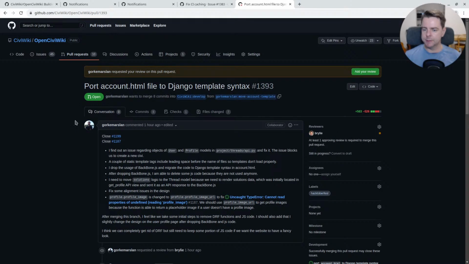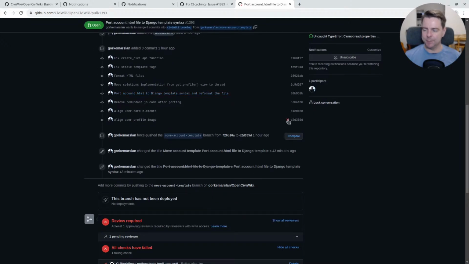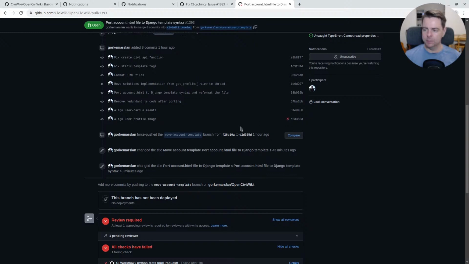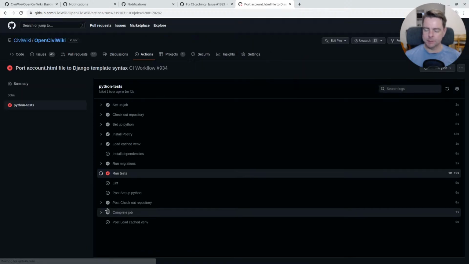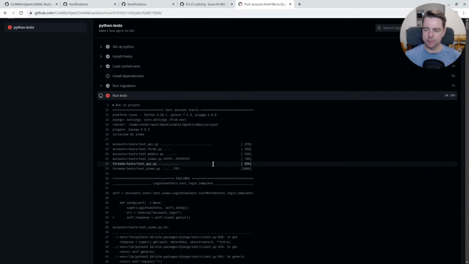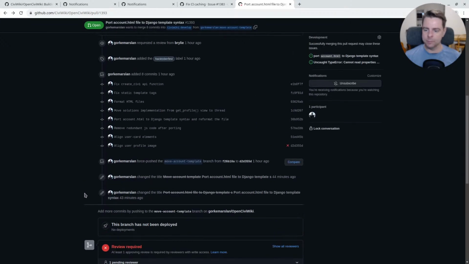You can see an example here where we're going to be reviewing this in a moment, but you can see that red X there. That means that our continuous integration workflow ran, and in this case, some tests failed, which gives us some insights into code issues, quality issues, code breaking.